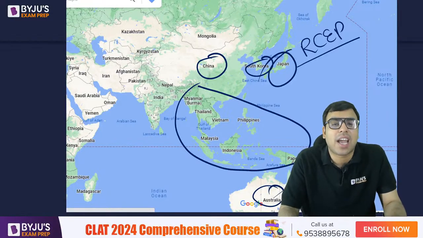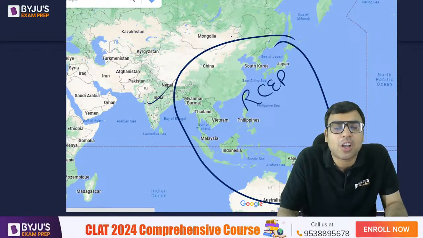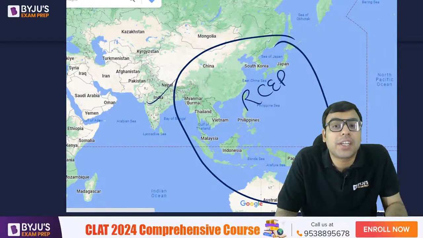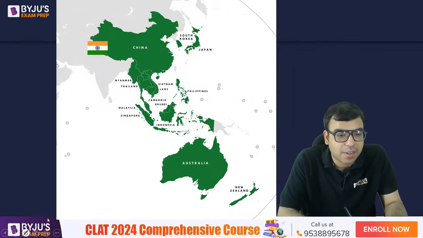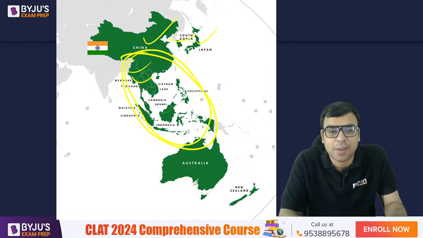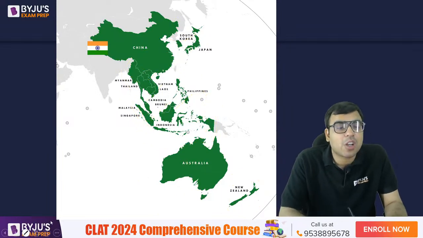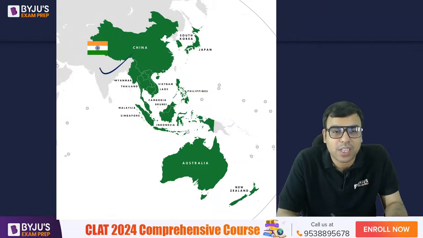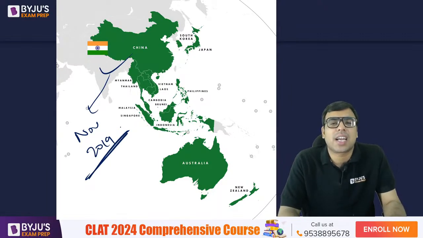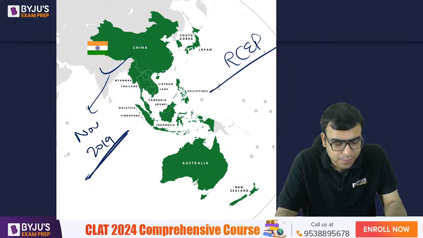These nations made a grouping called RCEP, and India was also supposed to be a part of it initially, but later on India decided not to continue with RCEP. See, this is RCEP, you can see China, South Korea, Japan, and all the Southeast Asian nations, Myanmar, Thailand, Singapore, Indonesia. Australia is there, New Zealand is there. So originally India was also supposed to be a part of it, but at the last moment, when the final decision was being made, India refused. India said no, we are not going to be a part of RCEP, Regional Comprehensive Economic Partnership.